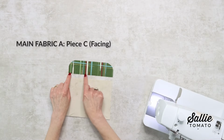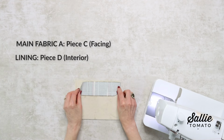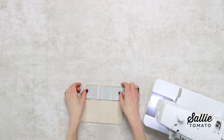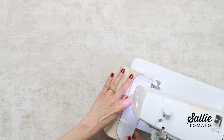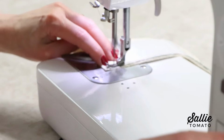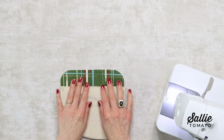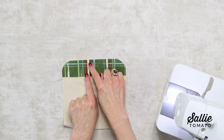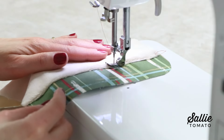With right sides together, align the long, straight edge of facing piece C to one long, straight edge of your lining piece D. You'll sew a seam, attaching the two layers, and then press the lining away from the facing at the seam. You can certainly top stitch following the right side of the lining with an 1/8 inch seam allowance.